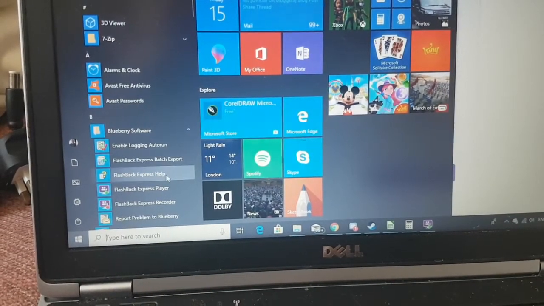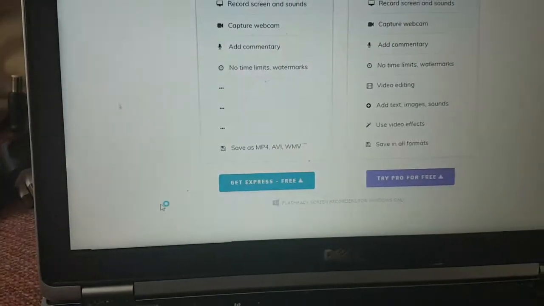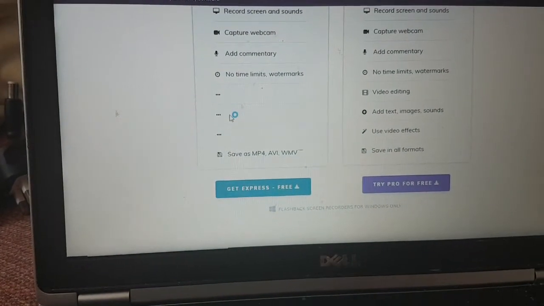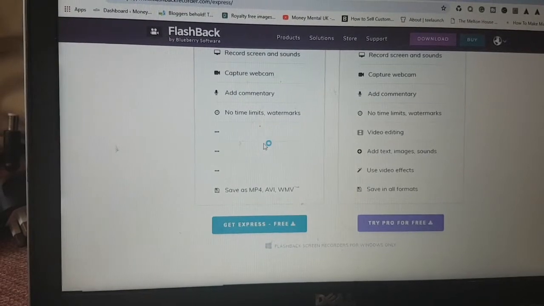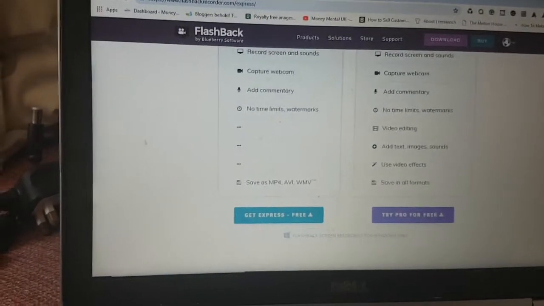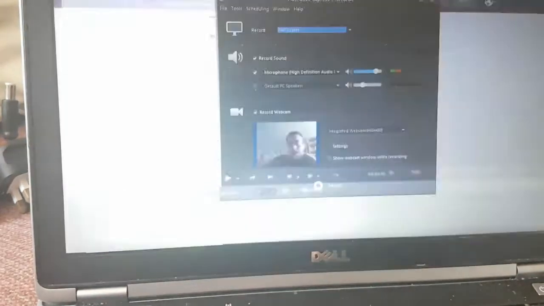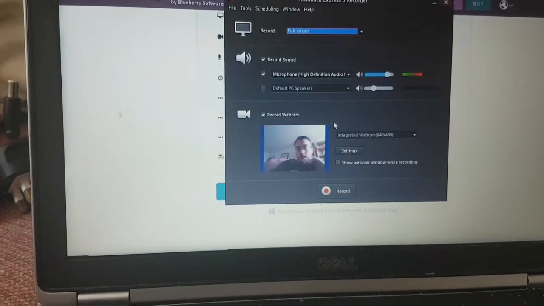Now if you scroll down to Flashback Express Recorder, it'll pop up in a second with a little screen window, or it should do. It's come up on the bottom there. I've already got the player open, that's why I closed that. Right, here you go. This is the window that pops up.